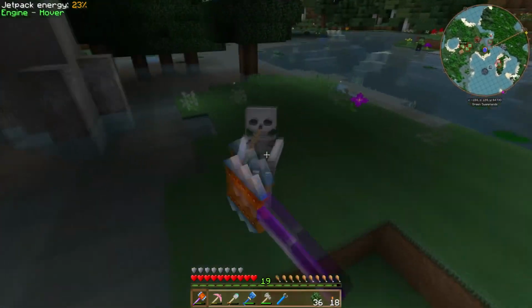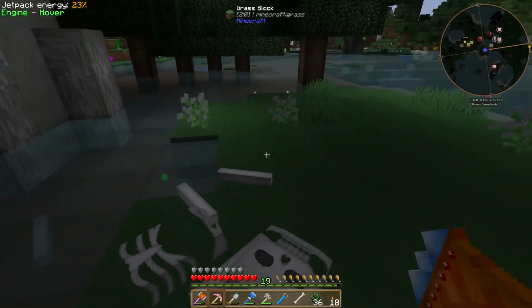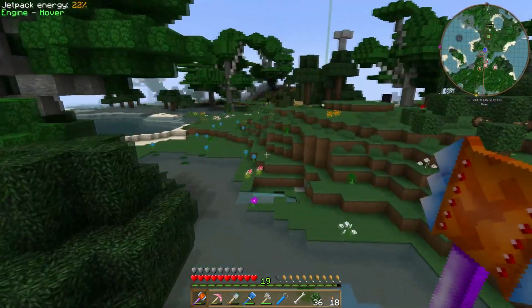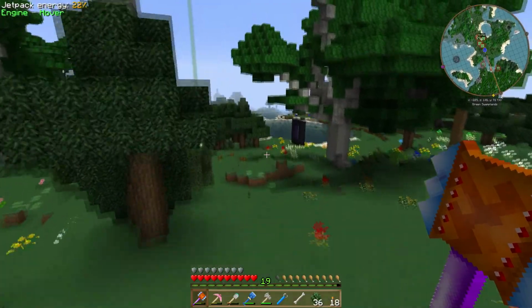Come here, skeleton. Bring it. Whoa, his head came off. That was weird. Got one bone, which is good. So I need maybe a couple more would be ideal. So looking for another skeleton that is dying in the sunlight would be nice.